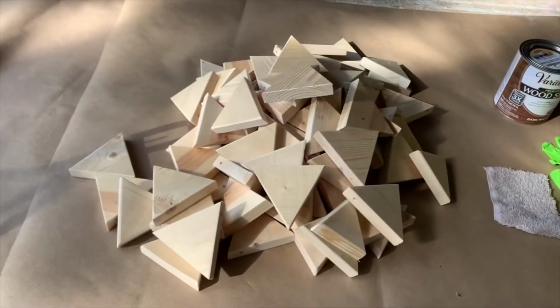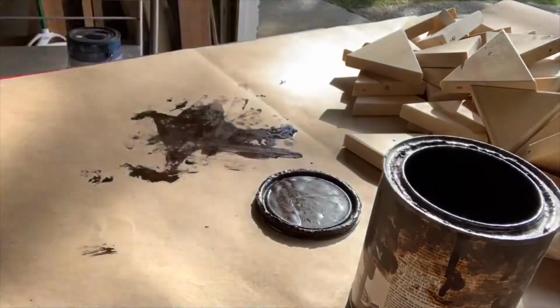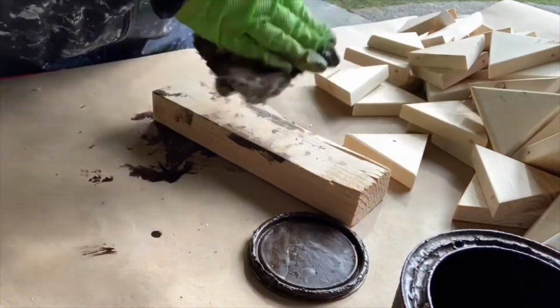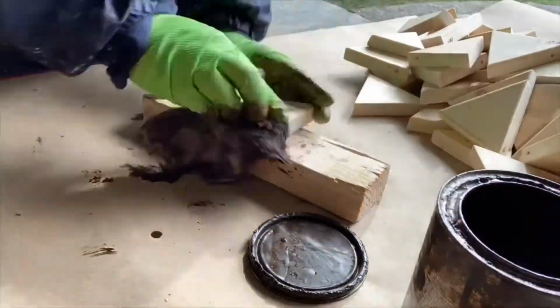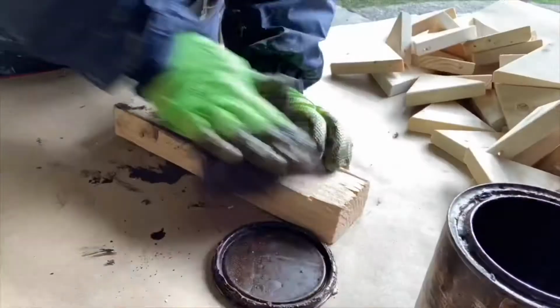All right, so I finished these up and I have a whole pile of triangles that have been drilled and sanded. And I have these scrap 2x2s I keep on hand. This is going to be my drying rack. Like, think of hot cookies out of the oven, how you have that rack. It just gives them room to breathe and it will aid in the drying process. So I sped this up. I'm just gonna finish staining every single one of these and we will move on to the next step.